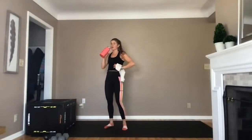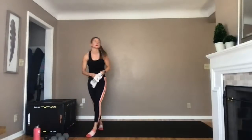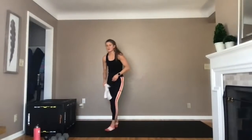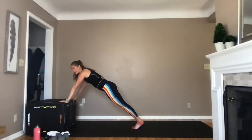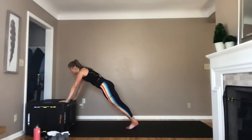Okay. Quick push-up set for the upper body. Now we're going to move on. Second position with my lighter 5-pound dumbbells. Okay. Woo. Let's go, you guys. Right here. Push-ups. Actually, I'm going to do them from here. Okay, option A, find an incline. Option B, from the floor. You get to decide. Push-ups. Okay, let's go. Start when you're ready.